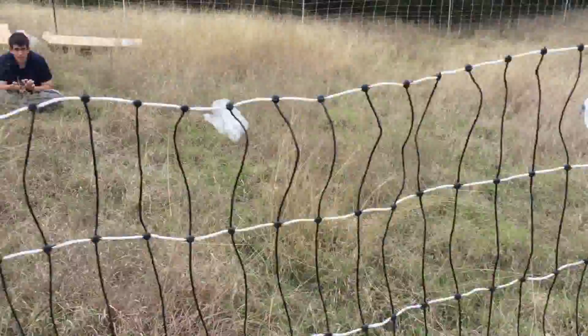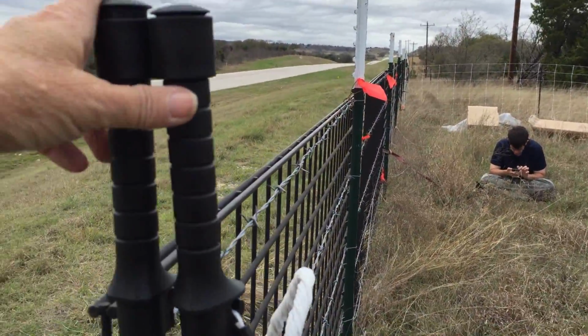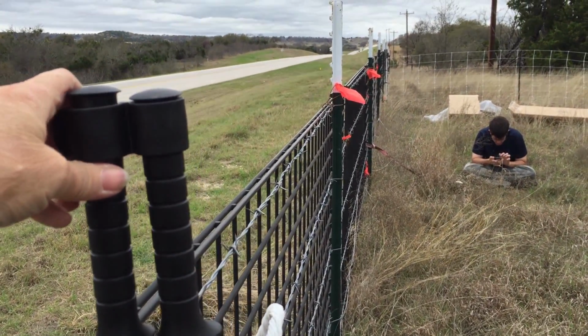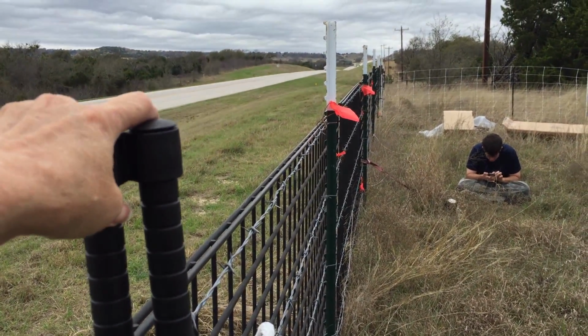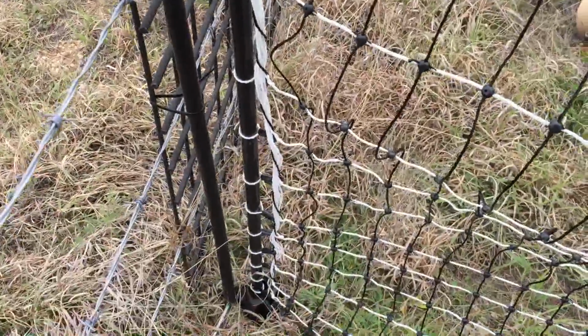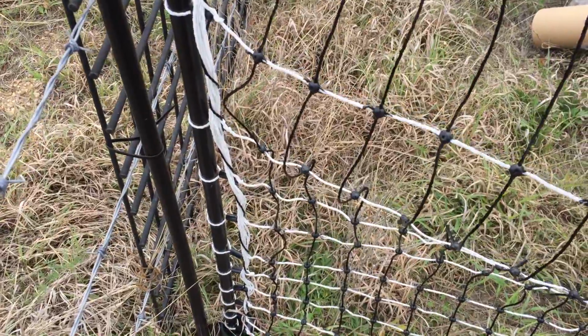The gate is pretty neat. I don't know if I can do this one-handed, but it's got a little clip on the handles, kind of like on trekking poles. So you just pop that off. I say just pop that off. Okay, just pop it off. And then it's got a holder down at the bottom here. So you hold on to that so you don't have to turn it off.